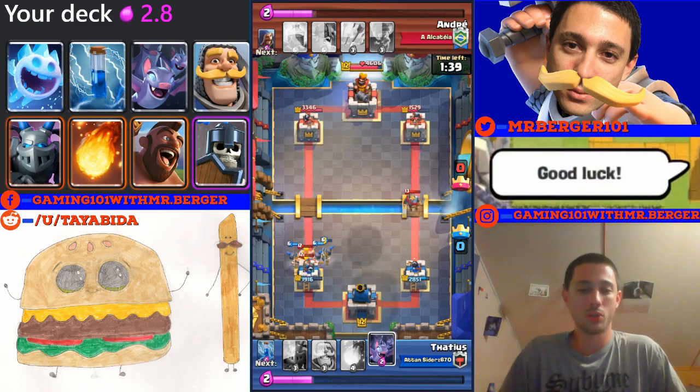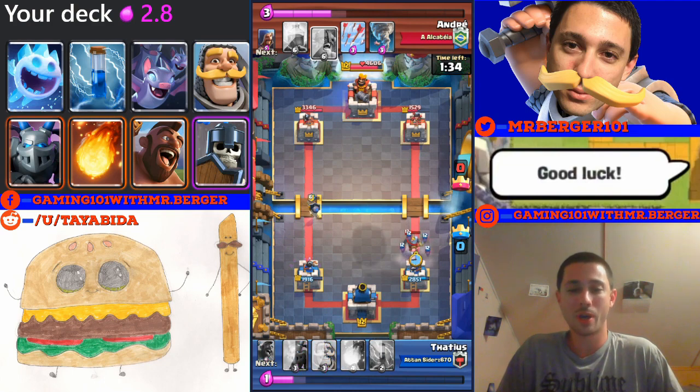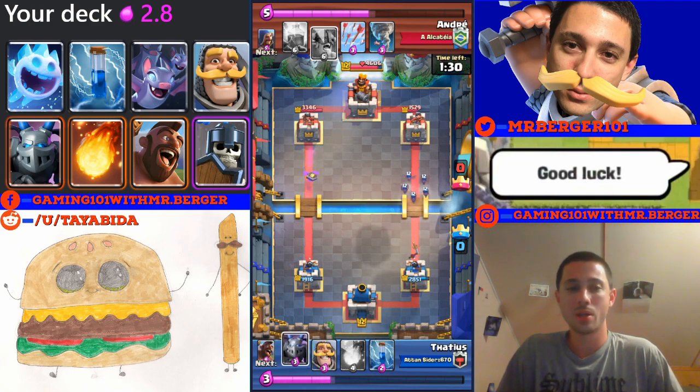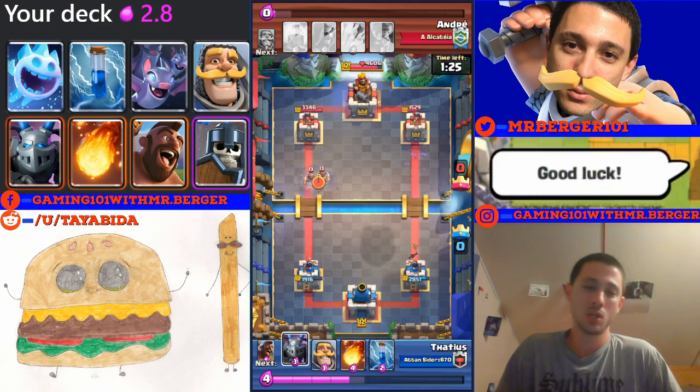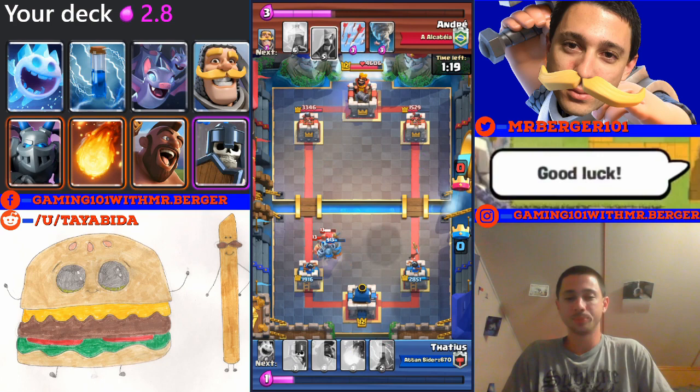Now you can outcycle their counter, you can outcycle their win condition. That's the whole concept behind having this really cheap cycle deck. You got so many cheap cards. The Ice Spirit only costs 1, Zap and Bats only cost 2, Guards, Knight, and Mega Minion only cost 3. So it's definitely a very fast and very cheap deck.